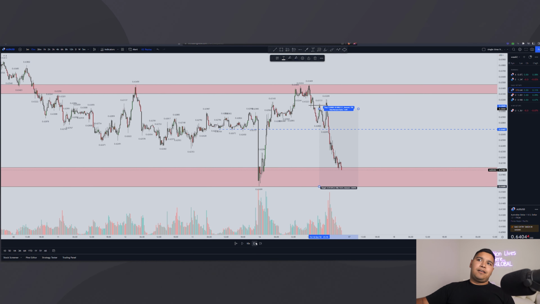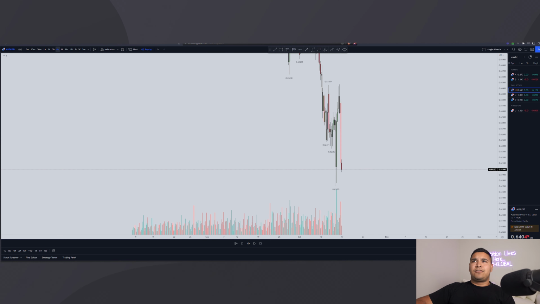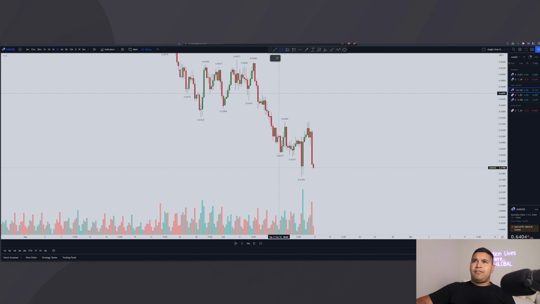As you guys can see, using my 3-step framework, we are taking well-timed positions at these levels. So now if that trade for us would be a break even, we can still go back to the 4-hour and continue to trade from these zones. So we have now this level of resistance, the same level we had marked before, something like this. And you can see we have this level of support, which we were targeting on that sell, that we closed partial profits on and turned out to be a break-even trade for us.